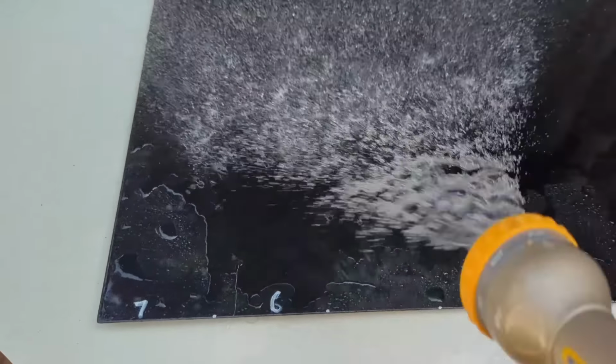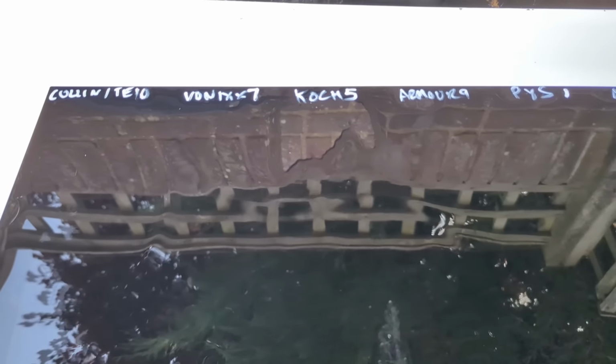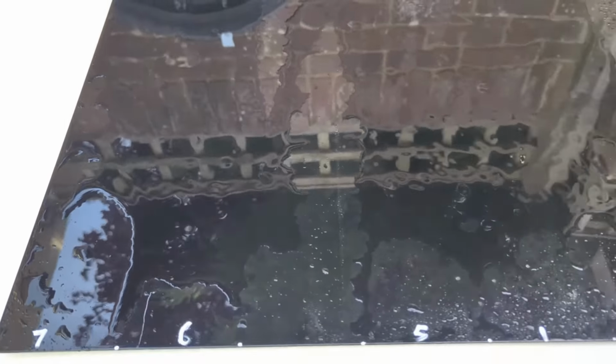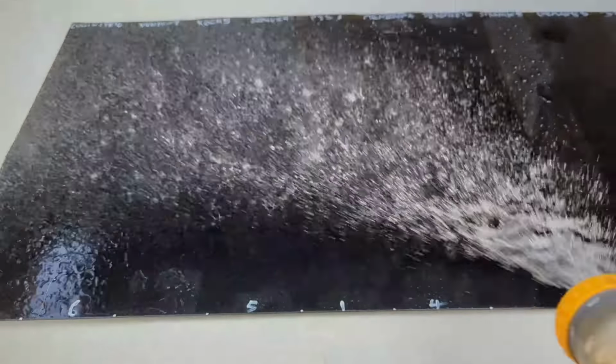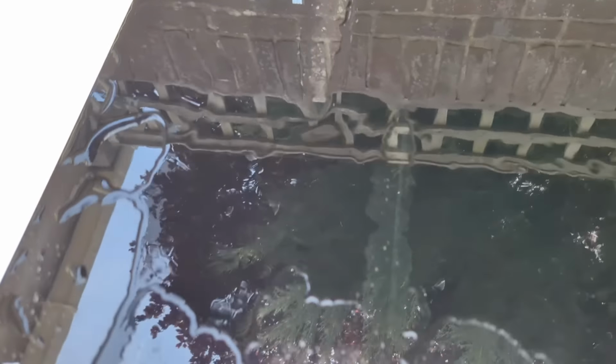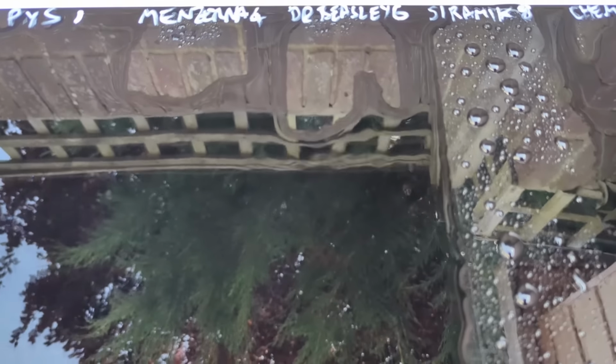Finally, guys, we're at 15 days and around 30 passes, and I'm trying to separate the top three. You can see here Koch is still clearing all of that water off of the panels. You'd say that it hasn't failed yet, or you wouldn't mark it as gone. But the Dr. Beasley seems to be at that point now where you can say, well, there's something still there, but for all intents and purposes, it's virtually gone.